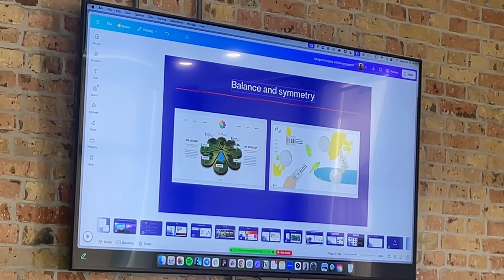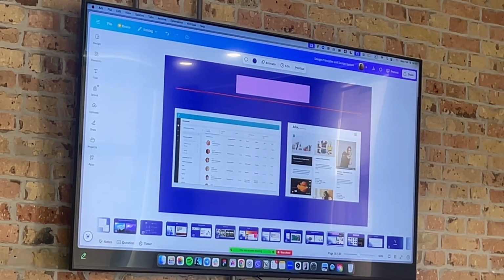But the other could be for an artist or some creative agency. We can highlight our creativity by breaking these rules of symmetry and show that we have a creative approach. And we move to the next one.